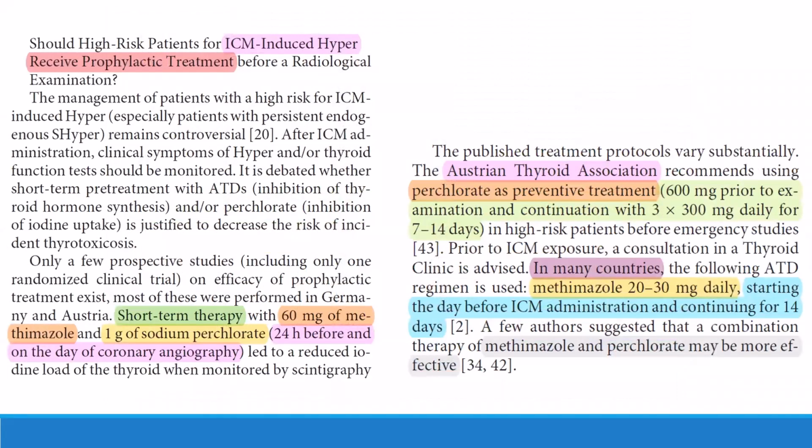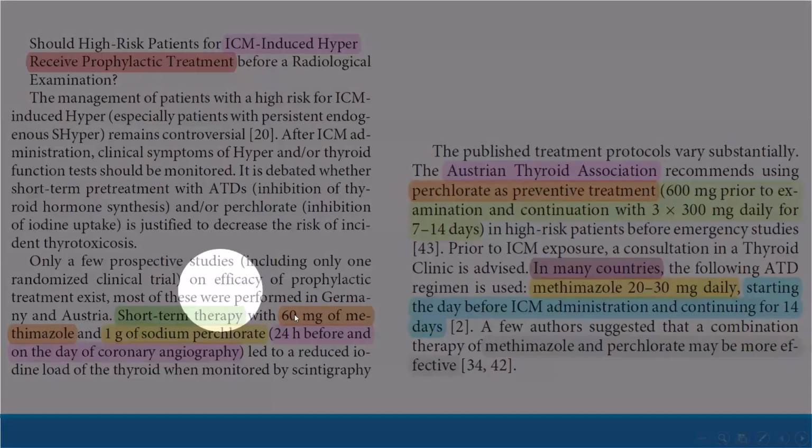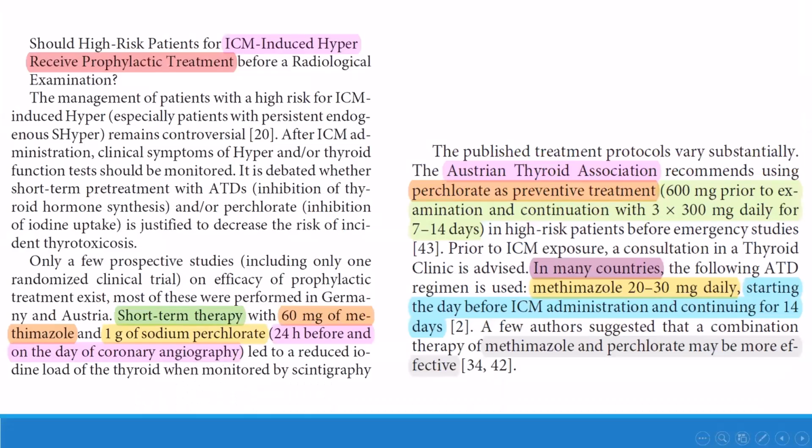What is the protocol and what is the regimen? Actually, I put this slide from the guidelines because it is very important. One of the protocols is giving 60 milligrams of methimazole and 1 gram of sodium perchlorate 24 hours before and on the day of coronary angiography. This is one approach.